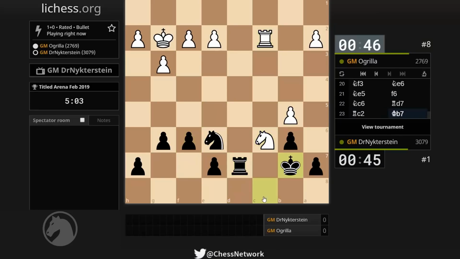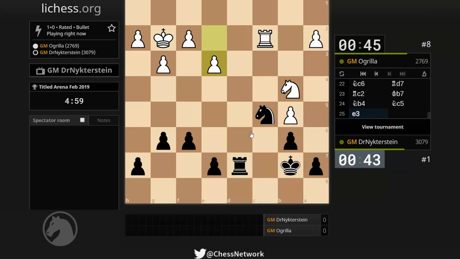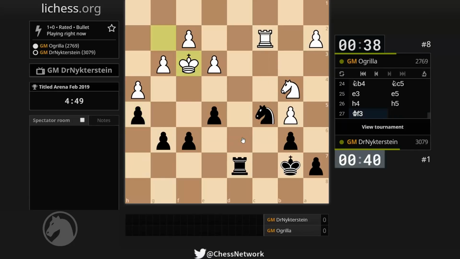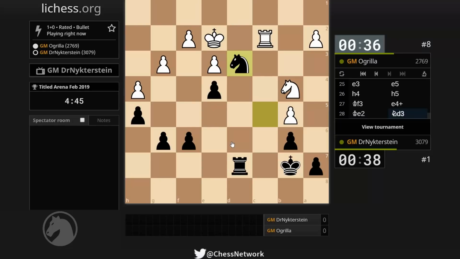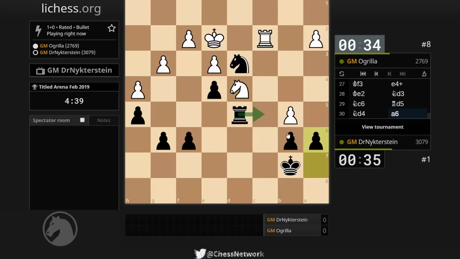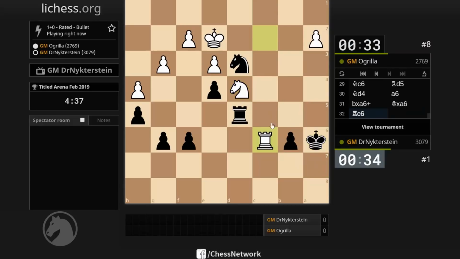Strong knight. Watch out for the forks. a4 at some stage, maybe even a5, a6. a6? I'm gonna go a6. Otherwise this rook gets here. I feel like you need to get rid of that pawn. He's giving a check first. Oh, he's getting rid of the knight like that. Okay, you can't take because of a fork. Okay, maybe this? Okay, now a6. Get rid of that strong pawn.